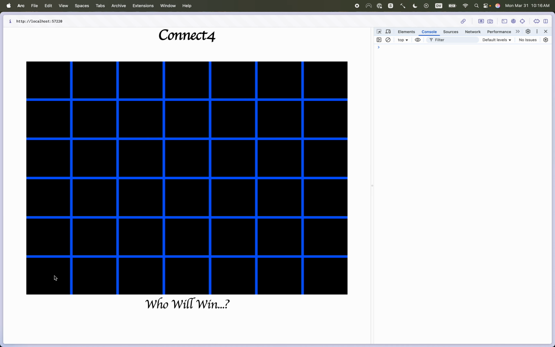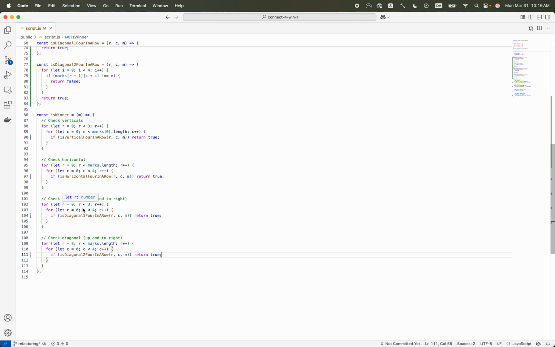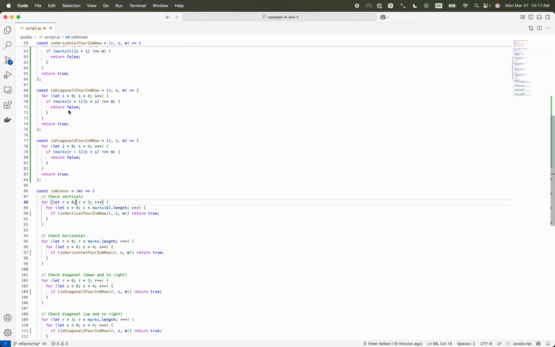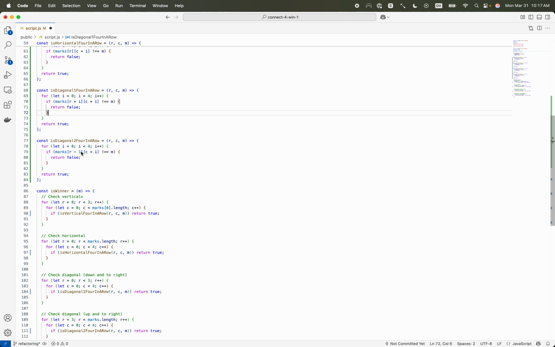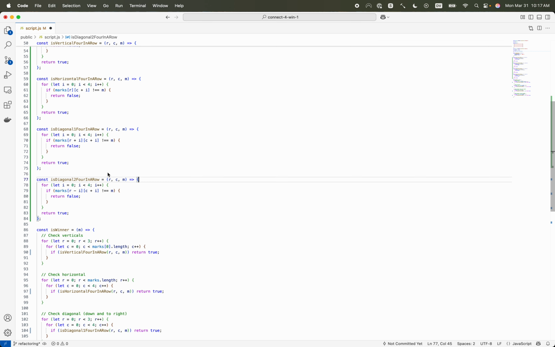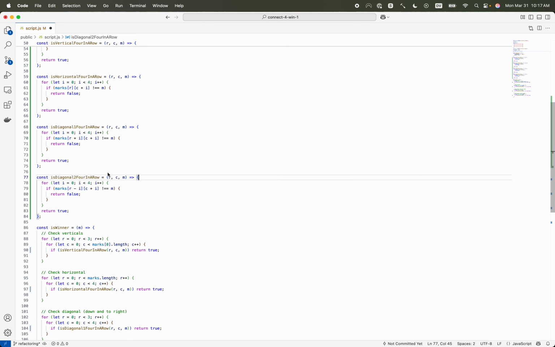So that still works. Oops. That one still works. Okay, so what did I do differently? Is diagonal 1, 4 in a row. Oh, look at that. Copied the wrong thing. R plus I and R minus I. I guess I must have just typed the wrong thing.